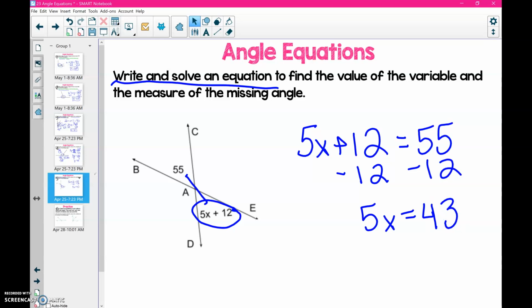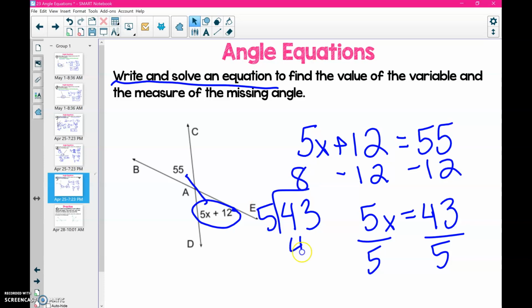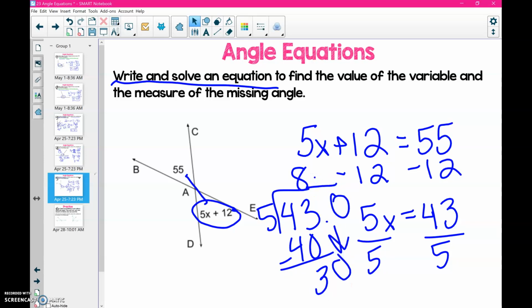And we need to divide on this one. It's not going to work out perfectly, but we can make it work. So we're going to divide by 5 on both sides. And again, if you need to do a little work off to the side, you're more than welcome to. But I'm sure you can figure out that 5 times 8 gives you 40. And remember, when we end up with leftovers like that, we just add a decimal and a 0 and bring it down. And thankfully, 5 fits into 30 just right. And I popped up my decimal because 5 times 6 is 30. So we end up with x equals 8.6.